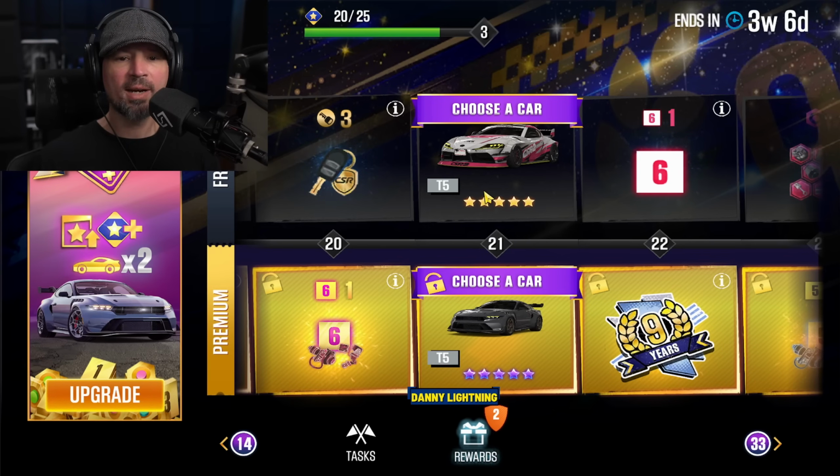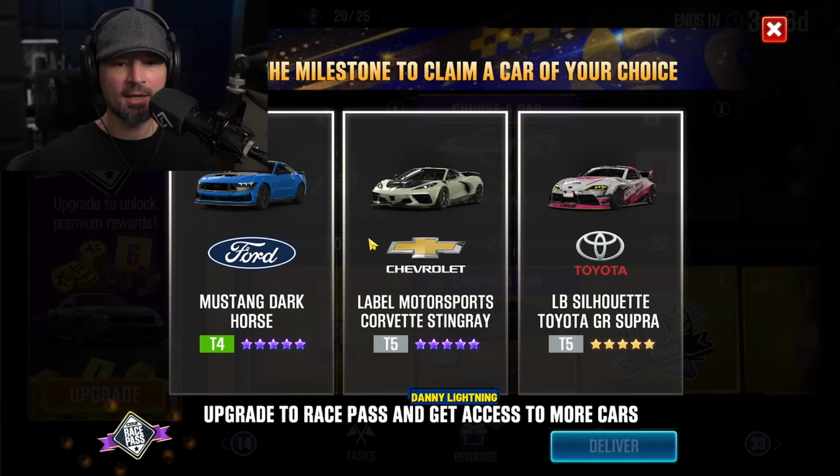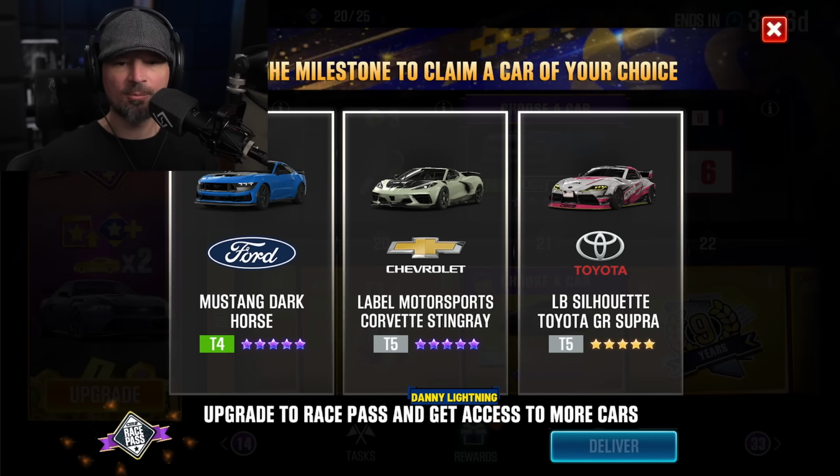Now we do have a brand new race pass up on the map. I will be making a video for this in a few days. So it looks like there's purple star cars in the free tier. Hold on one second. What's going on here? That is different and that's new. Yeah, the free tier has 3 purple star cars.